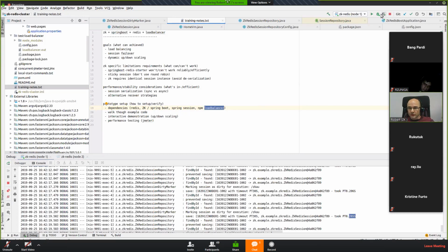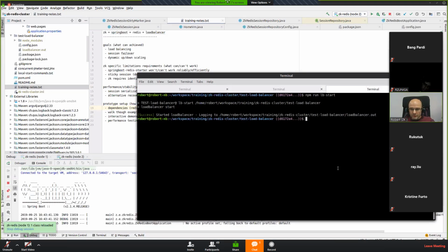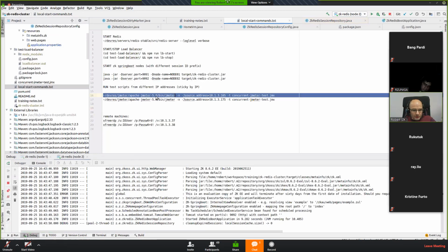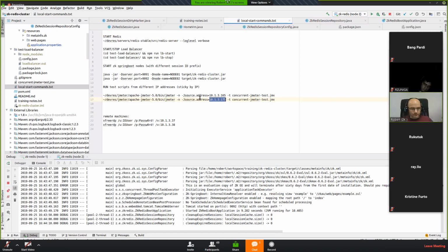And again, we will just start both nodes, and then we just run an automated test case. I don't know where I have this one. Is it here? Now I have the run command. The run command is local start commands here. So I have one test case that's using my local IP address 165, and the other one is using the local IP address 175 as the adapter to connect to my server, so that the load balancer has 2 different IP addresses to do load balancing from and to do sticky sessions with.